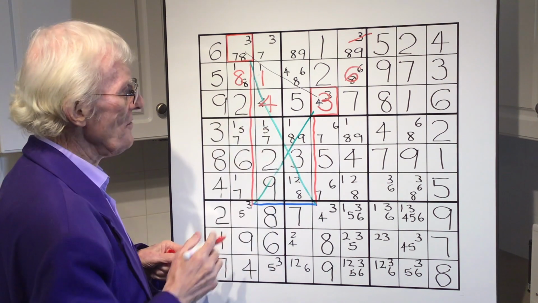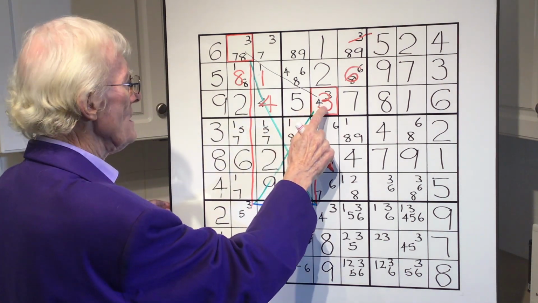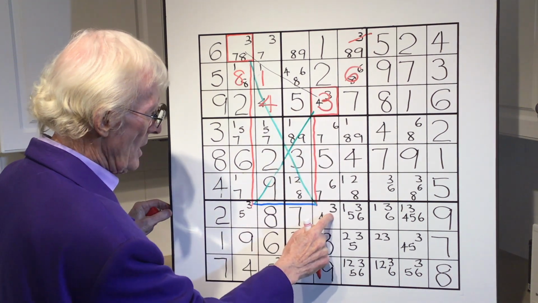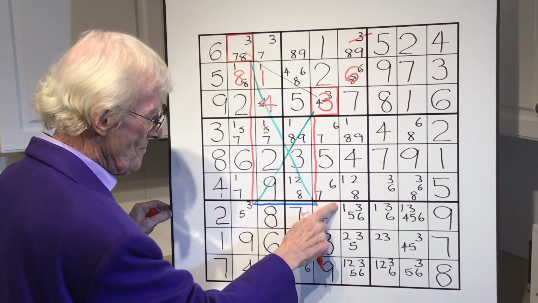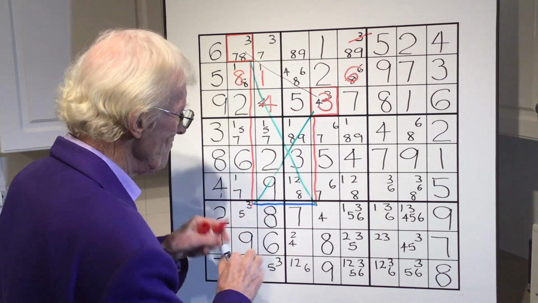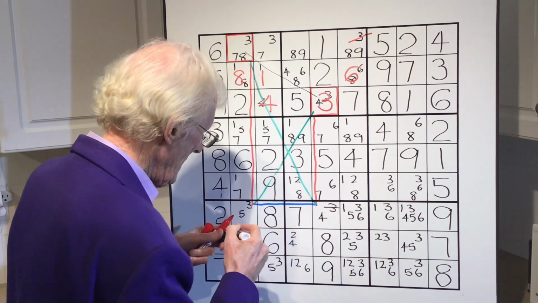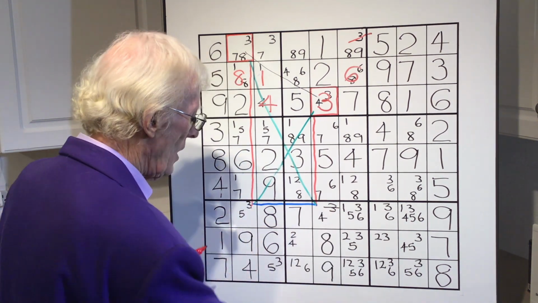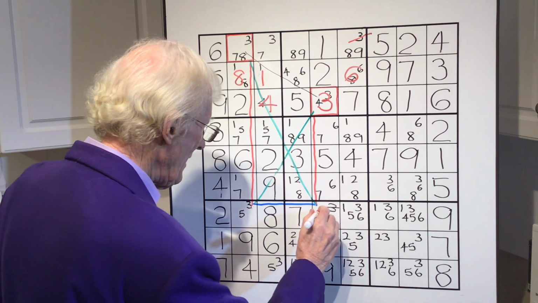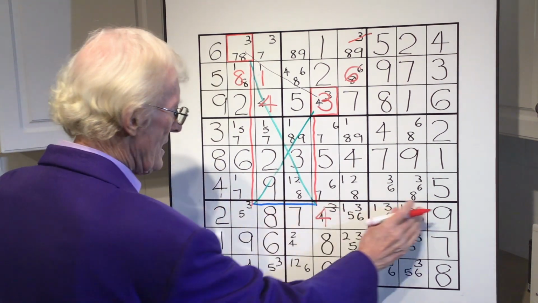Now, what's the ramification of that? Well, first of all, this big 3 means that this 3 goes. Get rid of that 3, or I'll put it in there and cross it off so you can see what I've done. This 3 goes, and we get a 4. And if we get a 4, because this is in that same row, we can get rid of that 4.